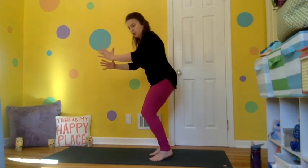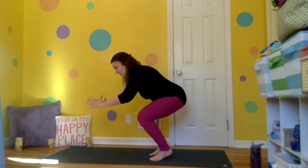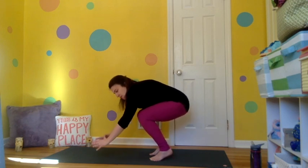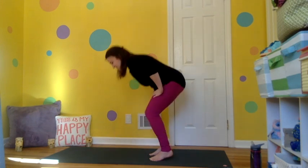We are going to go up on our toes. Up, up, up, up, up. And you can go really high, or you can just go a little bit. And we're going to hold our pot of gold. And we're going to crouch. Crouch, crouch, crouch. Oh, great. There it is. And we're going to reach the gold to the ground. And again, put those feet down if this is too tricky. Reach it to the ground. Look at that. We did it.